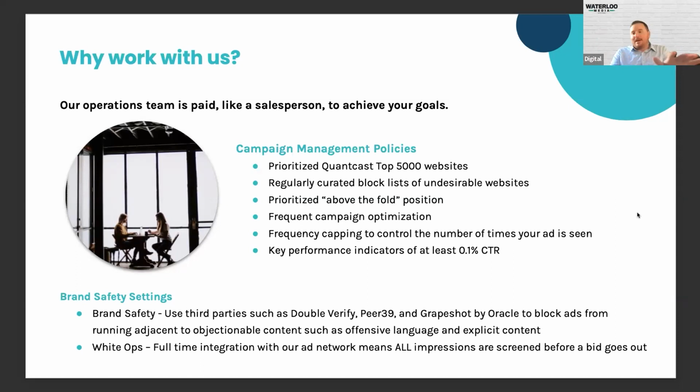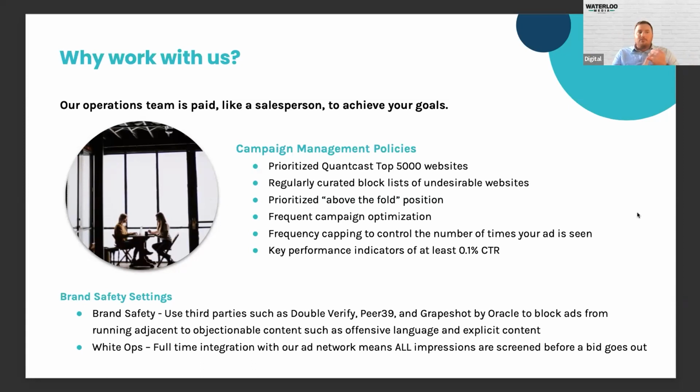It's the top page that is visible when you pick up the newspaper. That's called above the fold, right? So that means when the website loads, what is visible on the screen is above the fold. So do they prioritize your ad to be seen as the website loads? If it's below the fold, you have to scroll down to see it. I obviously want to make sure that my business is in front of people and actually seeing the ad, so I would like to be prioritized above the fold, which we do.